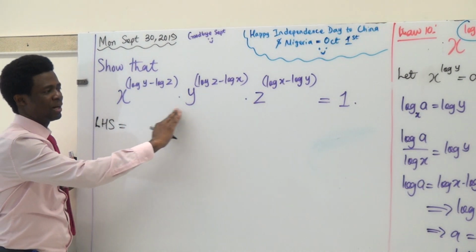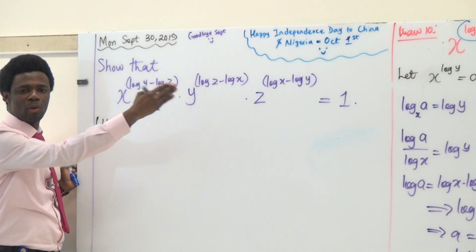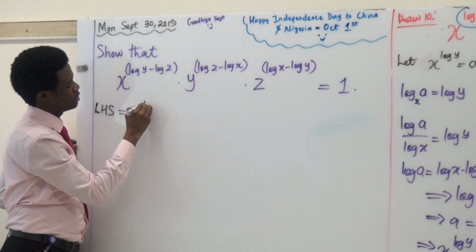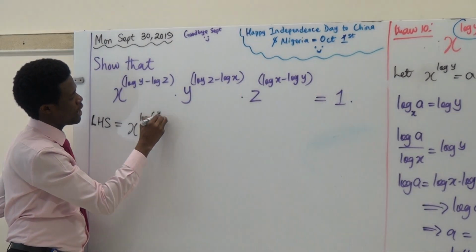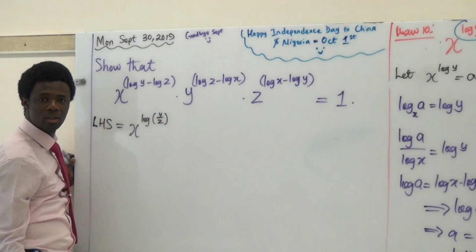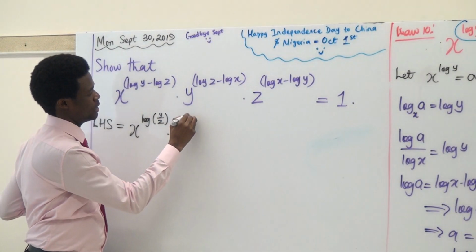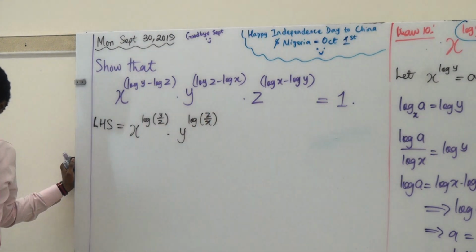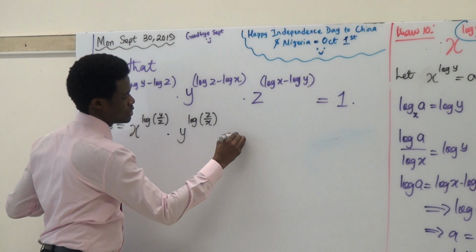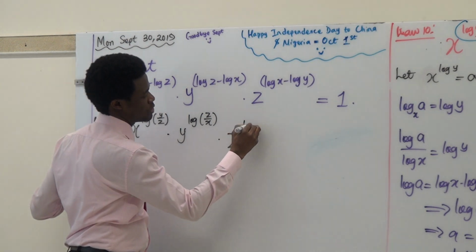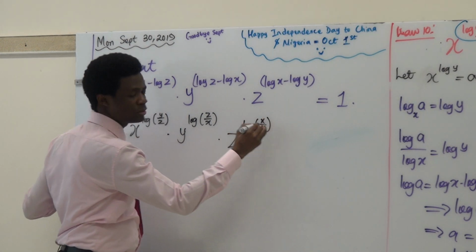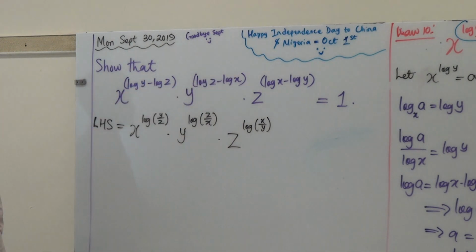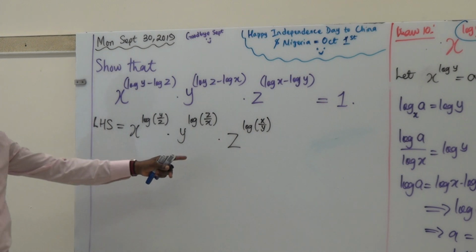So I'm starting with my left and I'm going to establish it till I get the right hand side, which is 1. So for my left hand side, x log y divided by z, agreed? Yes. Multiplied by y log z divided by x. Yes? Then z, what was z? Right? Yes. Then I can recall that. I just applied log 1.